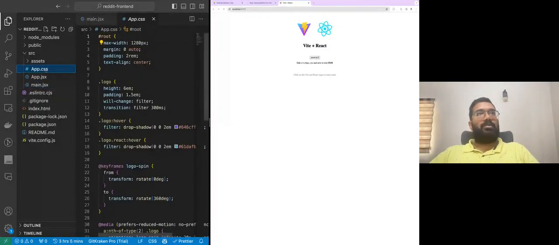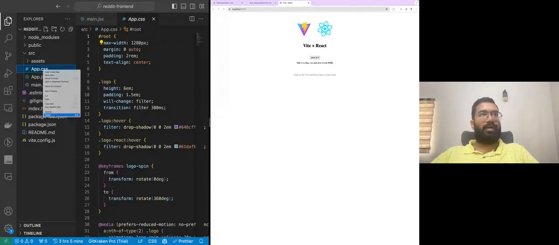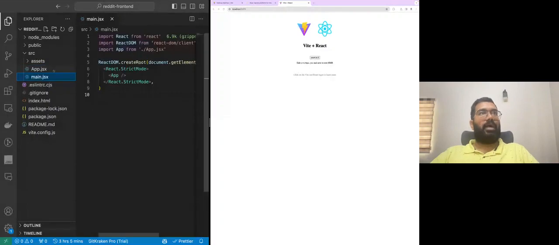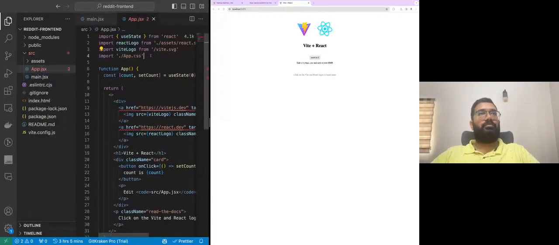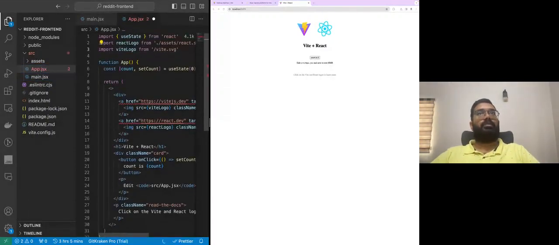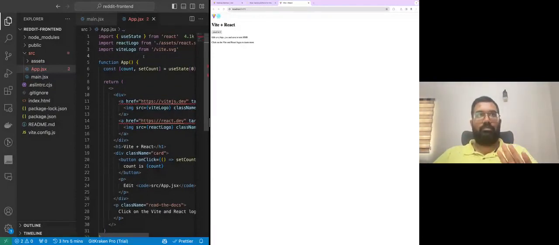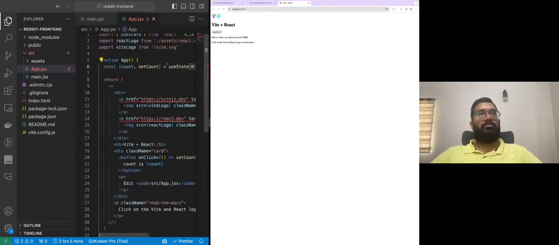I'm going to do something similar with app.css. I'm going to delete the file and I'm going to remove the import. Okay, so now we have no CSS in our project altogether, and I'm also going to remove all of the code from here.